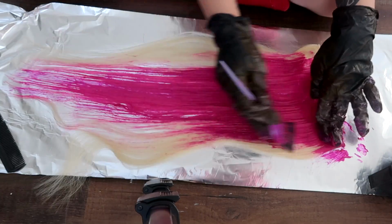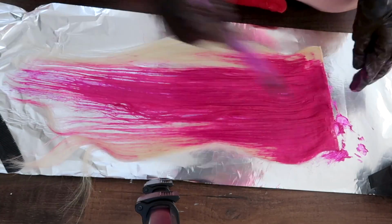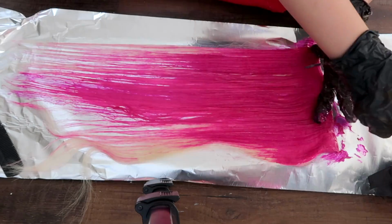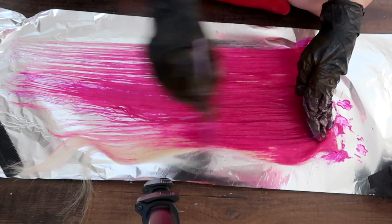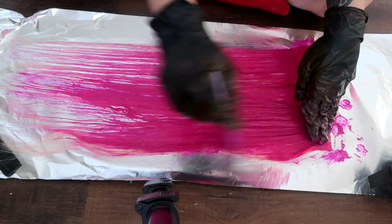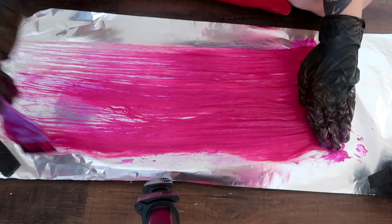I lay it on the floor. This is how I have always dyed my hair extensions. I'm sure this is not the right method. And a lot of people actually water dye their extensions, which I don't even know what that means, but I don't do that. I just do it this way. It's always worked for me.